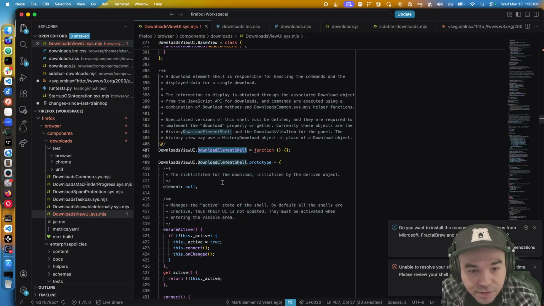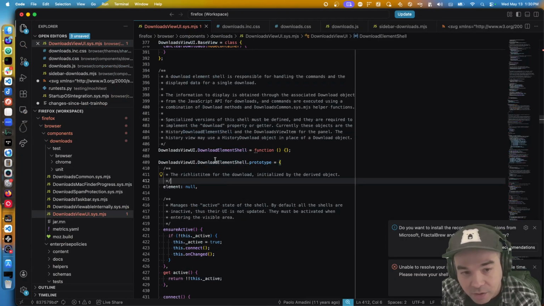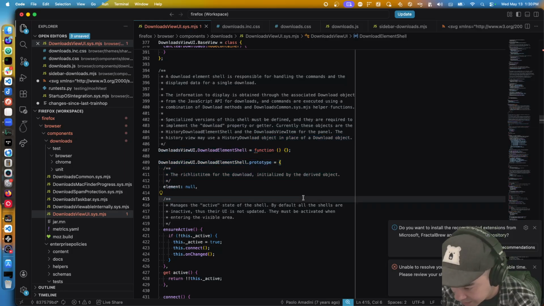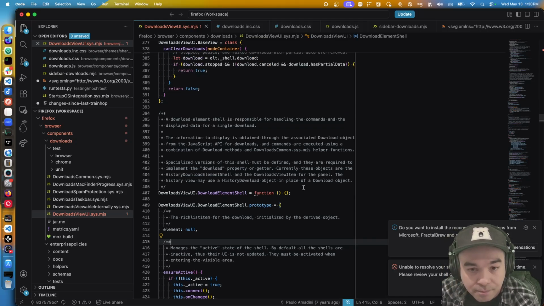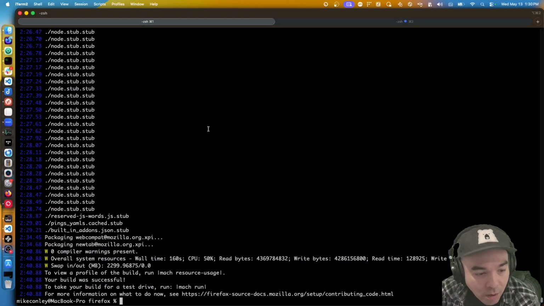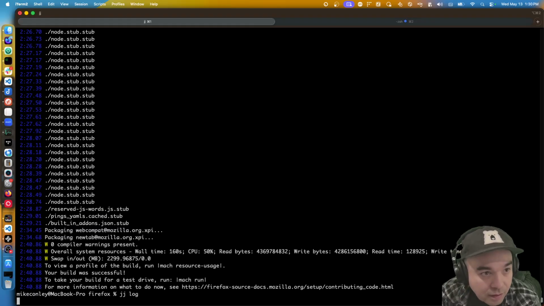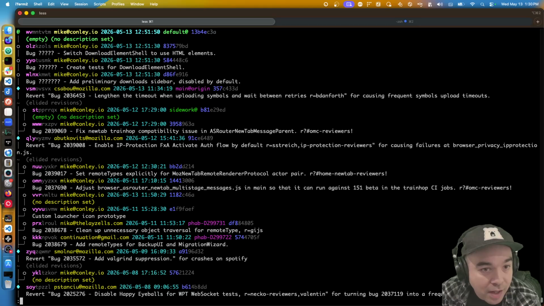Looking at downloads view UI, maybe the first thing I'll do is convert this to using ES6 classes, just so that it's easier to reason about. That is how we will start. Where are we in the commit tree here? We've got something called switch download element shell to use HTML elements.